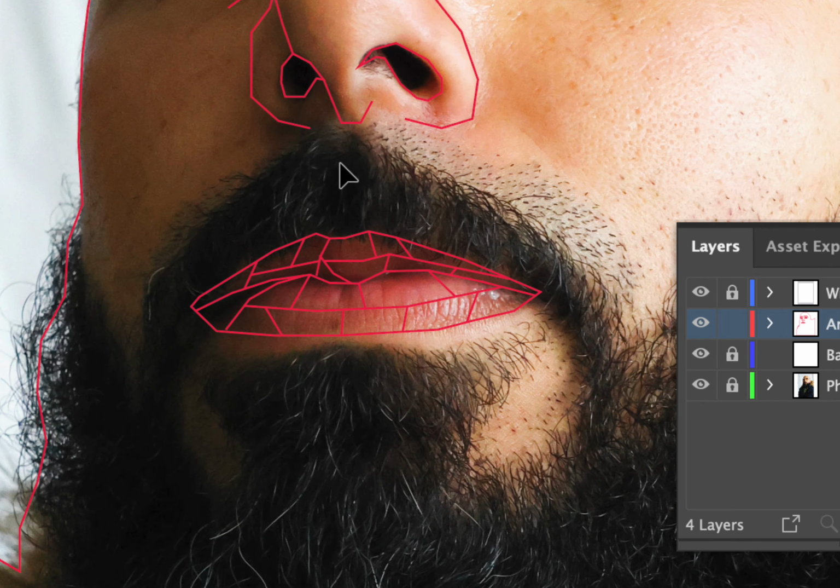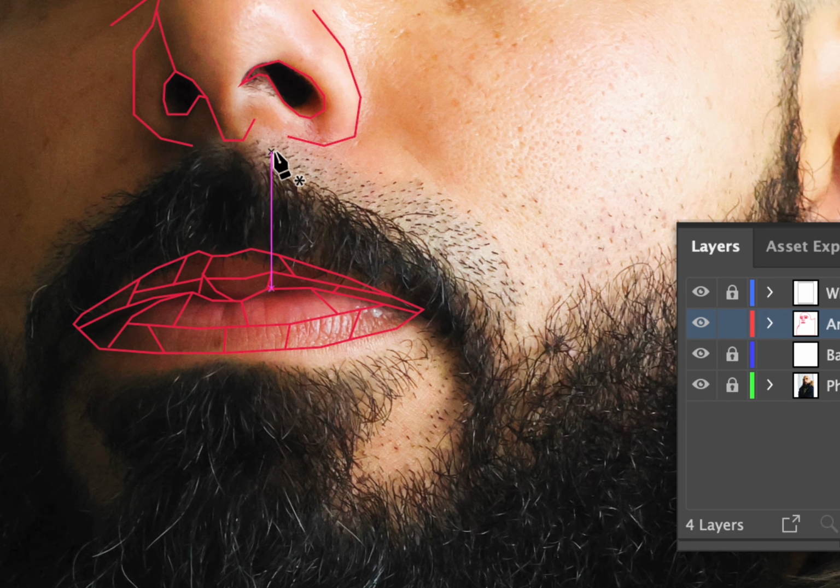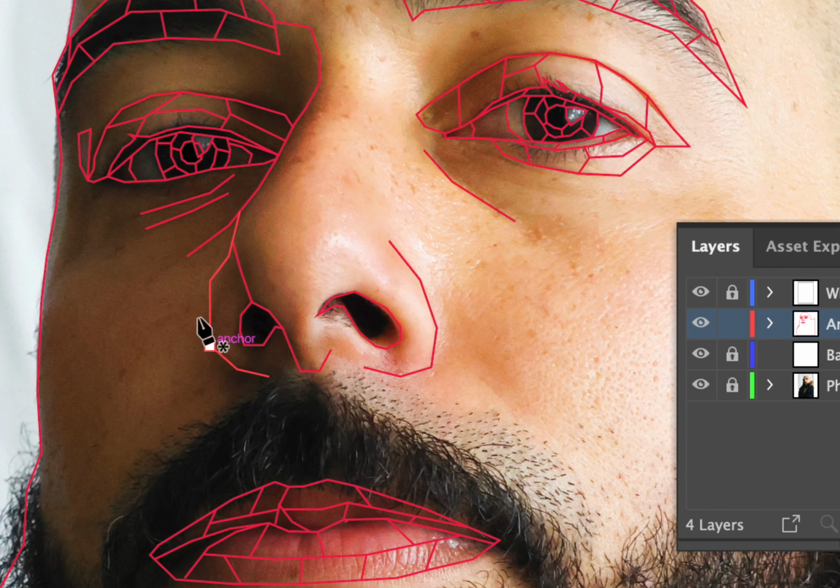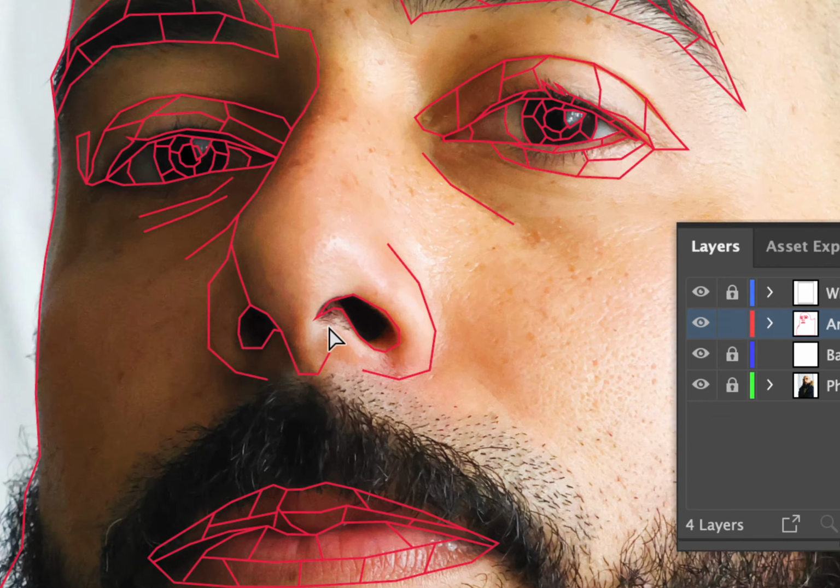Now, there is the little part right here that most people have. I'll show you what it usually looks like. Might be something like this, right? But obviously, for mine, you can't see that because of the mustache. So I'm not going to do that part. But when it comes to this right here, now I want to create shapes that separate the difference between light, medium, and dark. And I'm going to start with the shapes that I've already created.